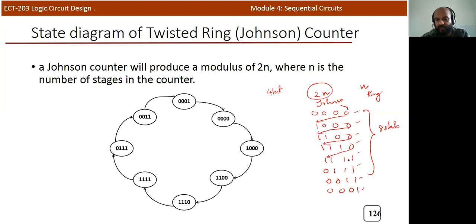Again, this 0 is complemented and inserted, so now it is 1. Now it is 1, so 1 is complemented and inserted to the first position. So this process will repeat. So you can see that the last output is complemented and fed back to the input side. Okay, that's a difference if you compare with a ring counter.